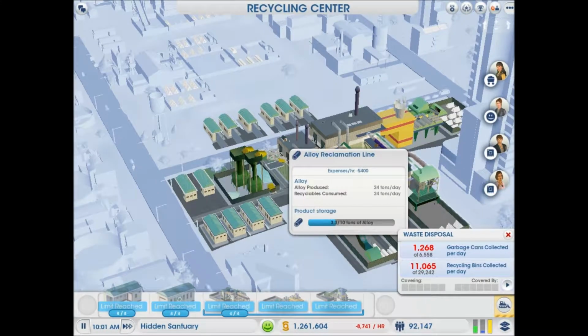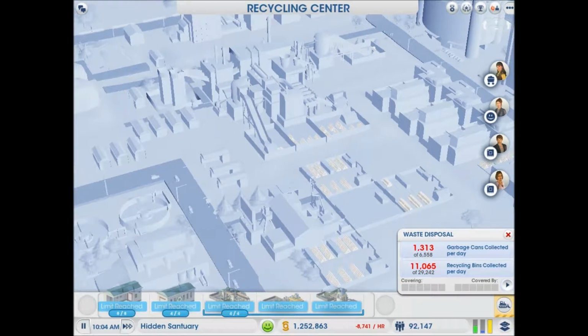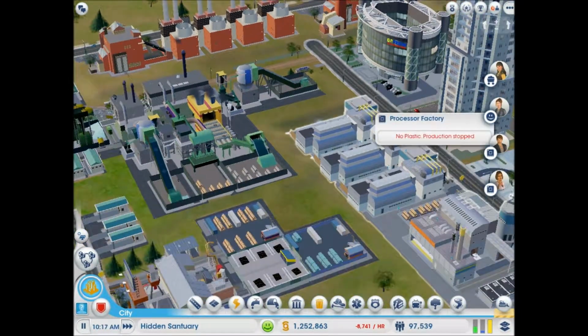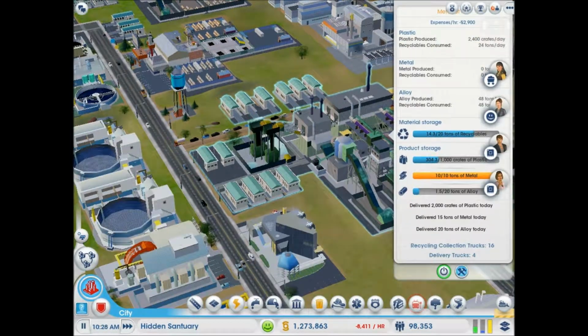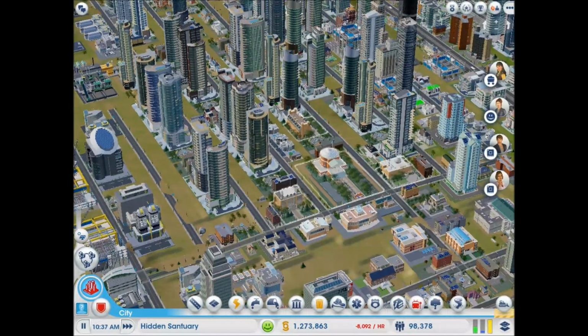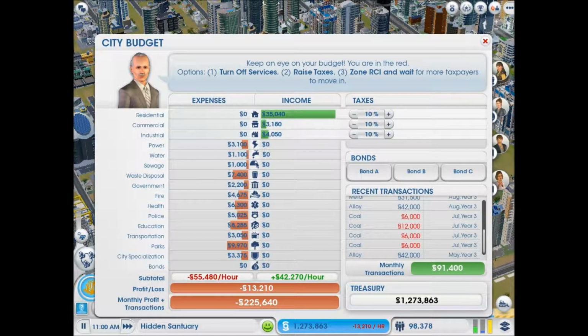Let's go here. Metal. Why are you not working? Huh? We have a metal one over here. Yes, we do. Okay. We have all the trucks over here. Is there anything that we could add? No, there is not. Okay. They're going to here, and this is gonna save us money in the long run, hopefully. Monthly transaction.